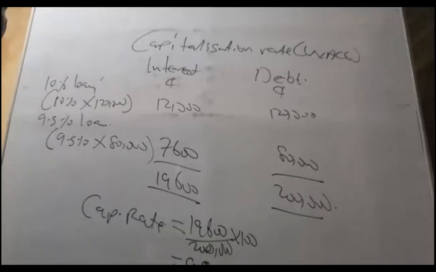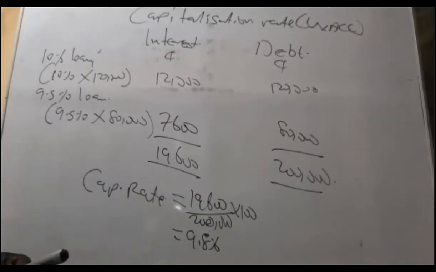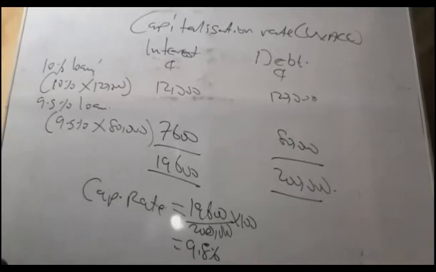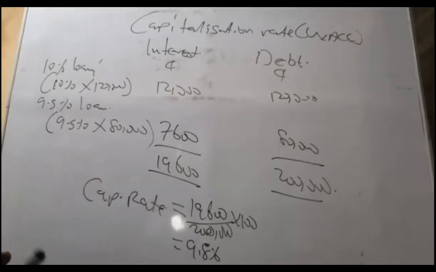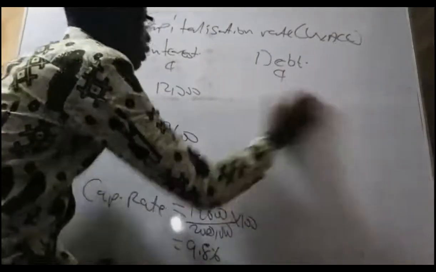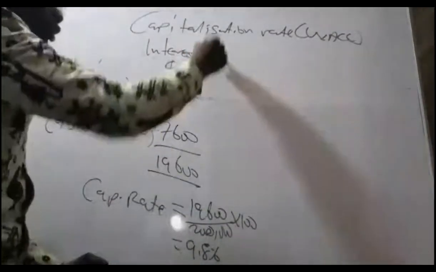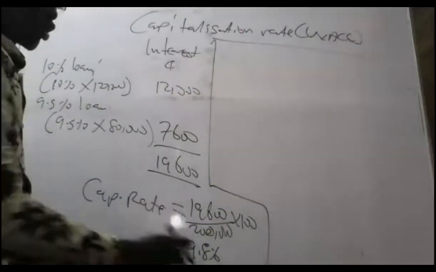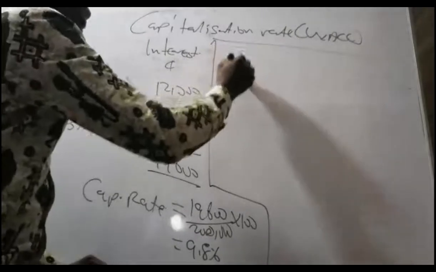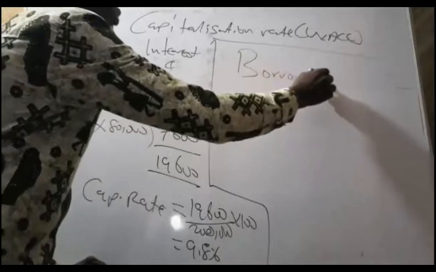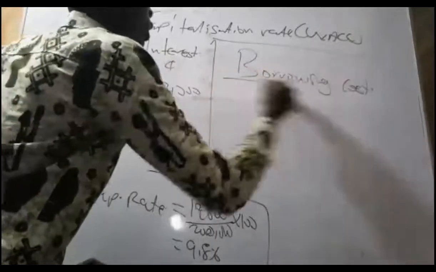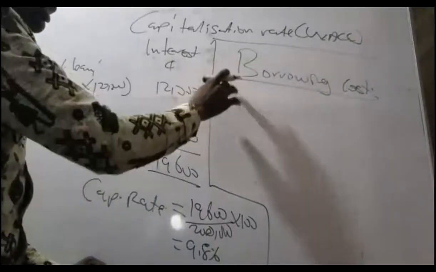So the worry is to get the capitalization rate correct. Then that's all. So now let's go and calculate the borrowing cost eligible for capitalization. With that one, we just need the amount done. Then that's all. So let me do that one here. So first, after getting the WACC, going through all this process, second, then the borrowing cost eligible for capitalization, or borrowing cost to be capitalized.